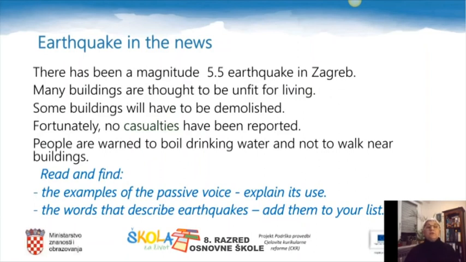Here is a piece of news. I will read the short text for you, and your task is to think about which of the words in the text are the examples of the passive voice and why they are there. Why passive? Then you will recognize the words which describe earthquakes. If you are ready, here is the news.